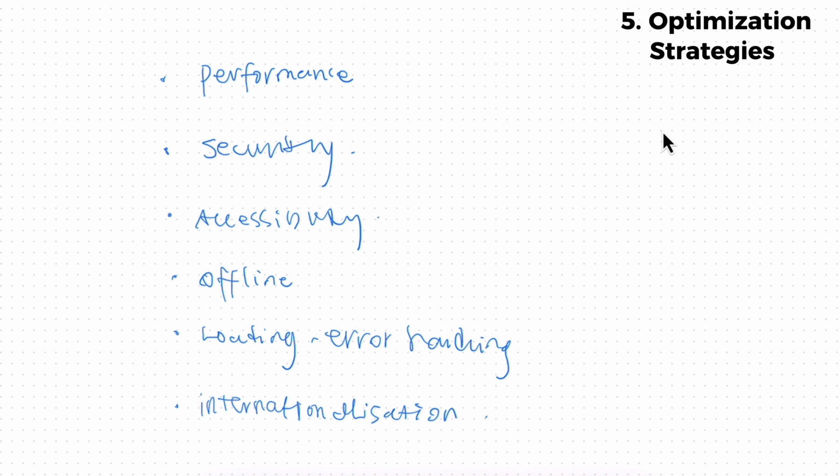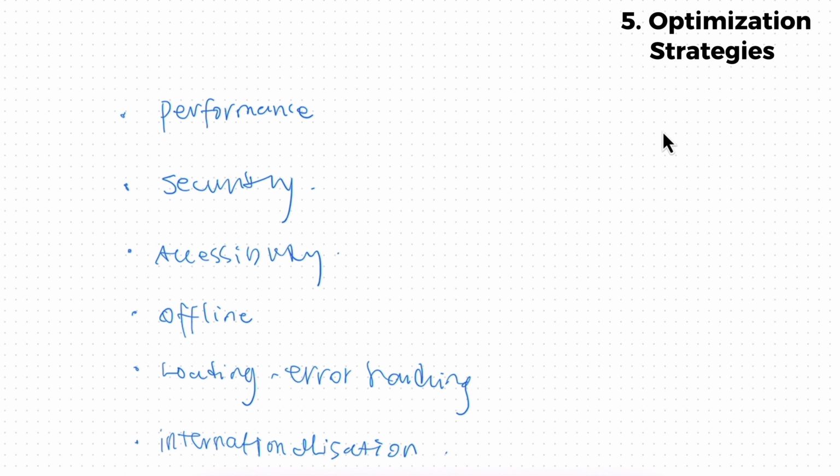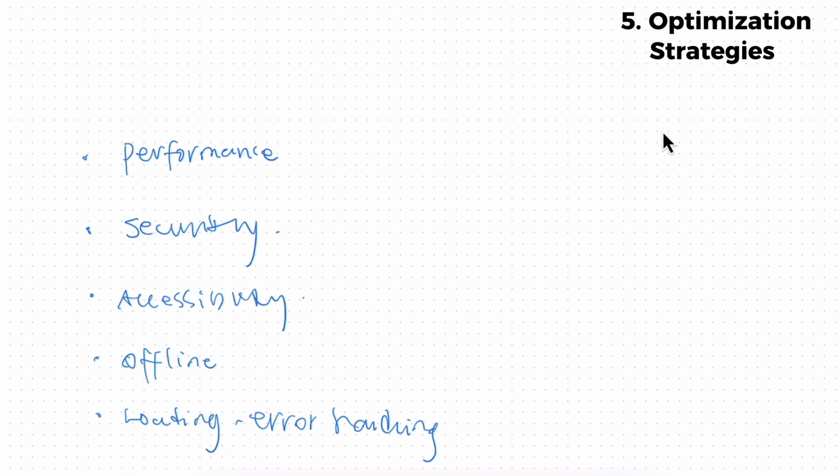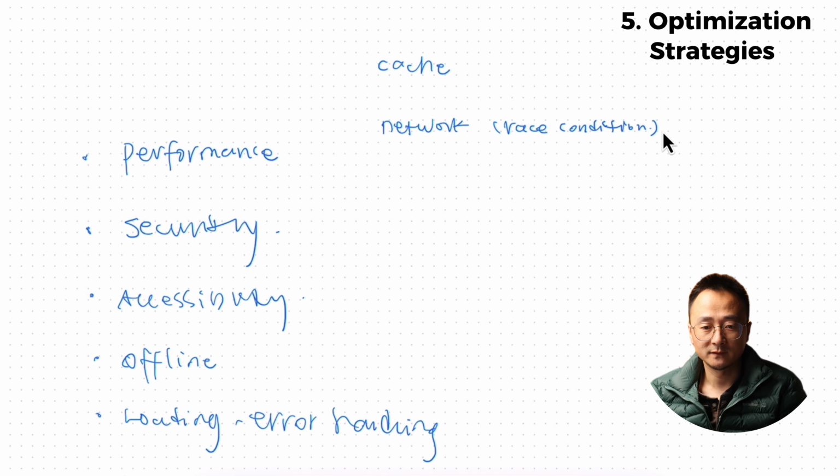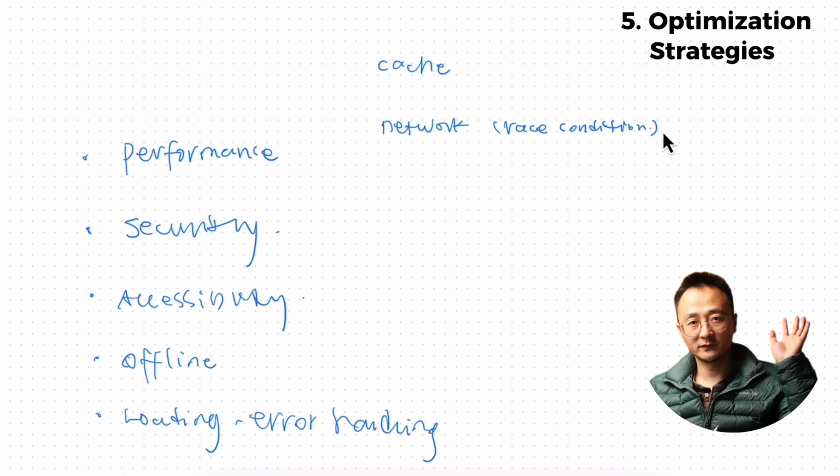And for each item listed here, you can also talk about them in depth. For example, in performance, you can talk about the cache. That's a big topic already in itself. And also you can talk about the flakiness, the network flakiness, which is inevitable in our case, because when you search, when you type very fast, you will definitely run into race conditions. Like the previous request responds slower than the later request. If you haven't yet, I have made some videos before about race conditions and request cancellation. You can watch them to have a better understanding.